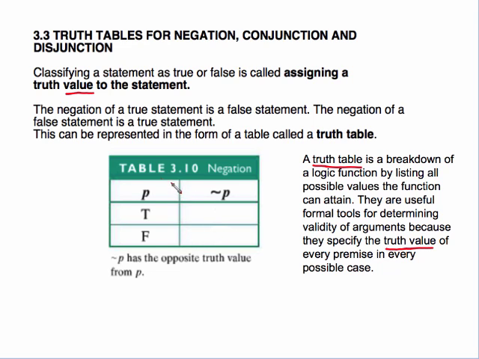And this is exactly what it's going to look like. It is a table. It will have, in this case, since we're just talking about one statement P, these two values here. P can either be true or it can be false. That's the only possibility right there. Now, the negation of P, if P starts out to be true and we negate a true statement, it becomes a false statement. If we start out with a false statement and we negate it, it becomes a true statement. Now, this is in chart form exactly what this said right here. The negation of a true becomes false. The negation of a false becomes true. So this is a very simple chart for the truth table for negation.